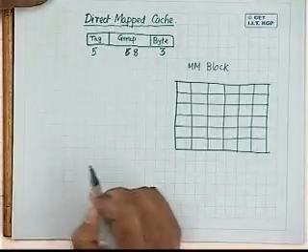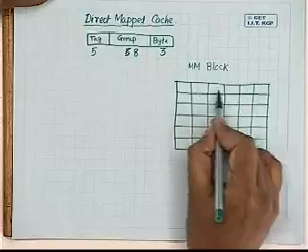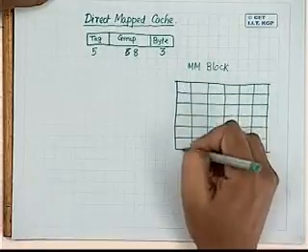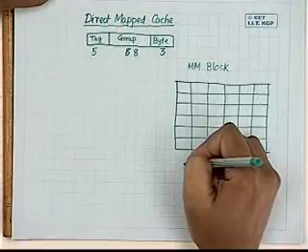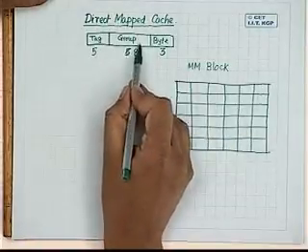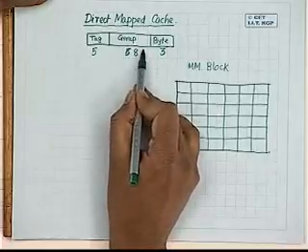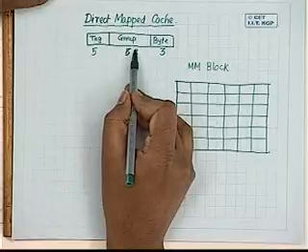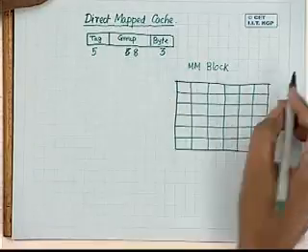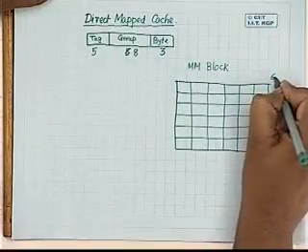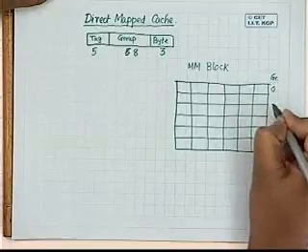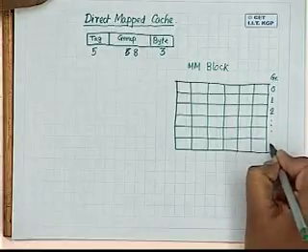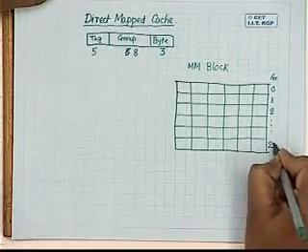Okay. Now every row in this array will identify a particular group, and every column will identify a particular tag. Because the group identification consists of 8 bits, with the help of 8 bits we can identify one of 256 groups. So if I put the group numbers here, this is group number 0, this is group number 1, group number 2. This way, the last one will be group number 255.